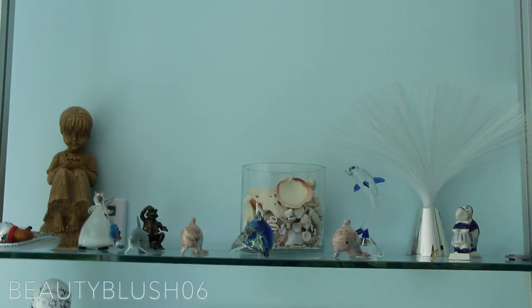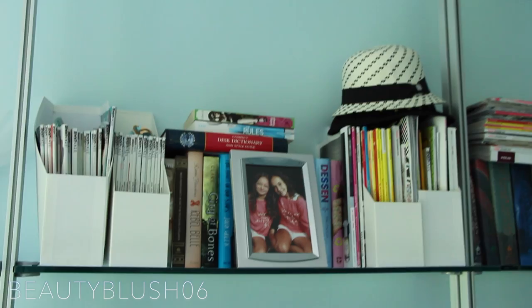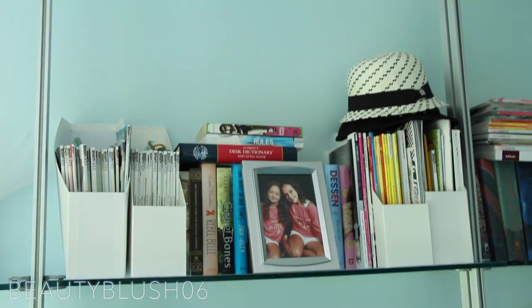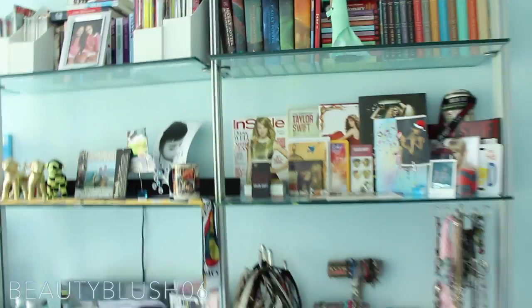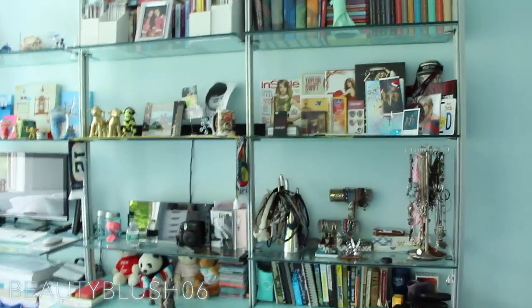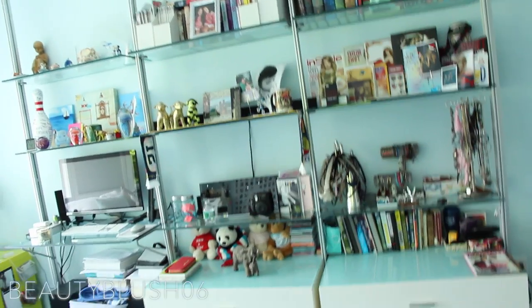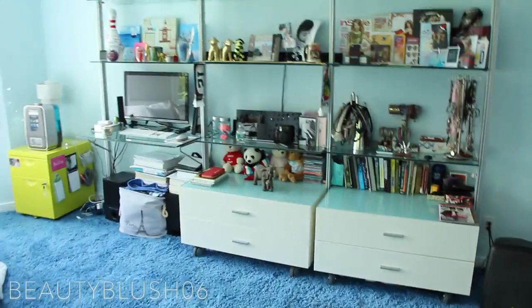On the very top there's not much, just other more knickknack types of things. Over here I have a lot of magazines — lots and lots of magazines — so I'm not going to go into that really. And then some more magazines on the very top, my Harry Potter collection, and more books. Fun fact — I actually had about eight of these shelves filled with books a couple years ago until I donated all of them because I was growing too old for them. They were mostly children's books to begin with.